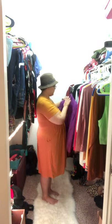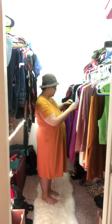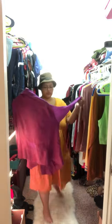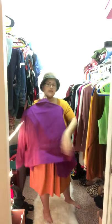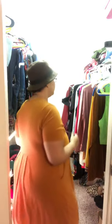This is probably my favorite blazer. It is a medium 18W. This is by City Chick. And it is see-through right here. So freaking cute. And the back has the little ruche right here. And it is also see-through right here. We're also going to put that in our wash pile because it has deodorant stains on the armpits.